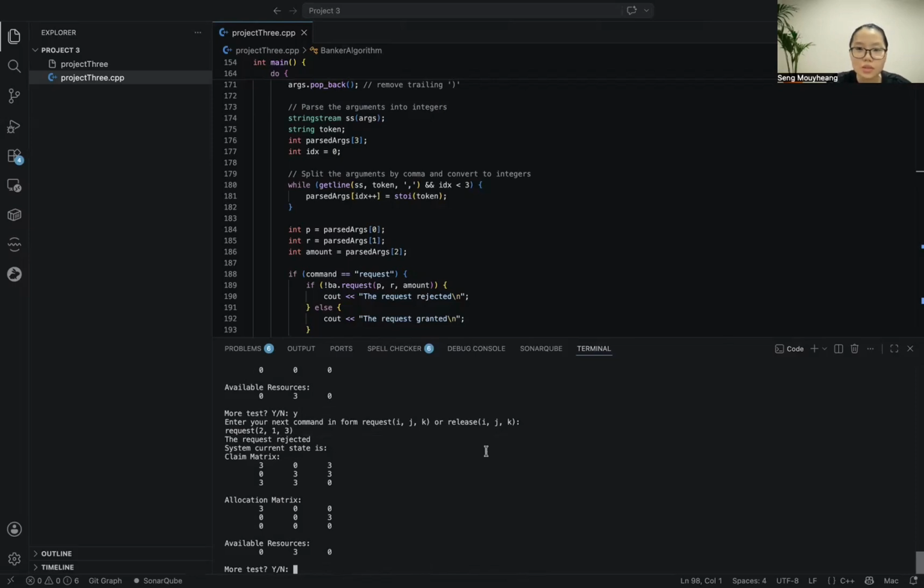Unless one of the other two processes releases its resources, the only available process that is able to request now is only process 1. Because if process 2 requests at the moment, it will lead to deadlock. So that's how we avoid deadlock with the banker algorithm.